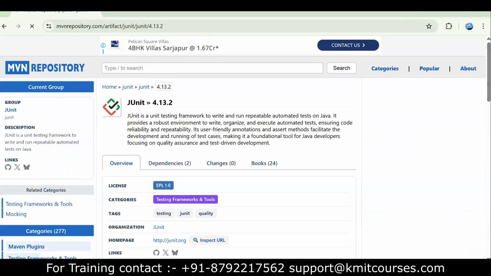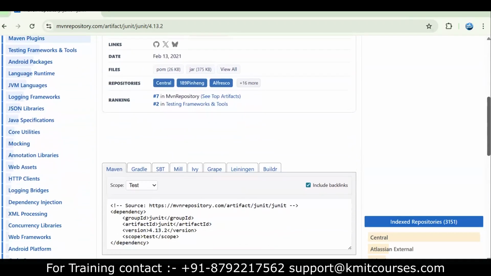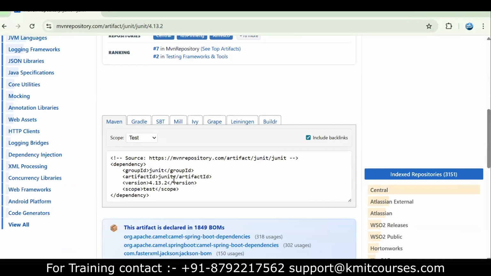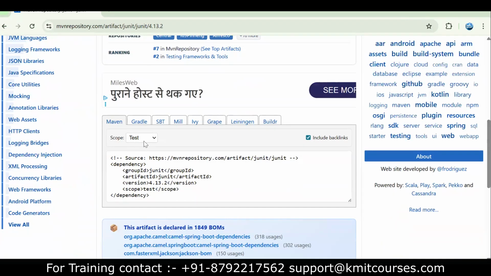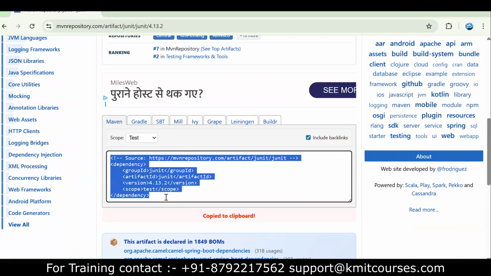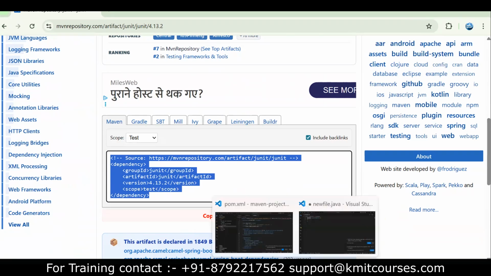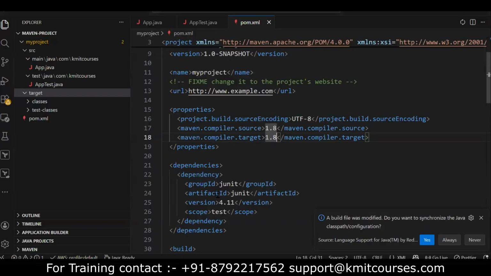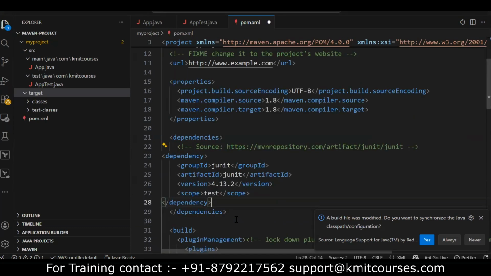Now this has the code for Maven. You can see the scope is test; the scope is compile when you want to use it otherwise. When I run the mvn test command, it will be executed. So I will copy this code into the clipboard, go here, and replace this code with the code which I have copied.